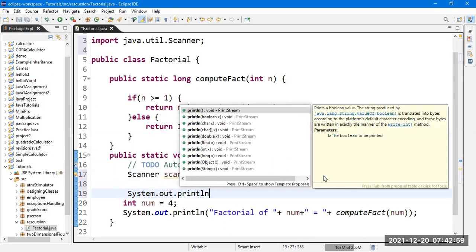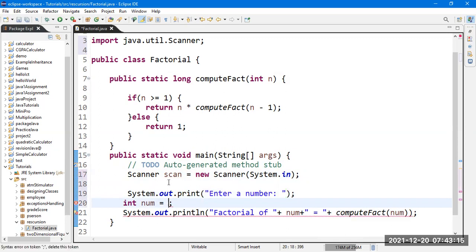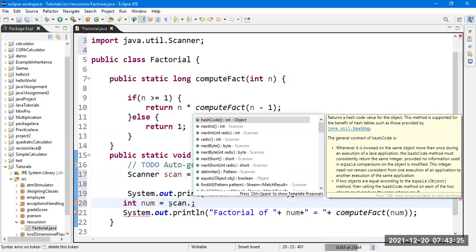Then inside I will add System.out.print, and I'm going to say enter the number. When you enter the number, I want to store it in num here, so I'm going to remove this. Now I need a method to read that input. That method is inside this Scanner class, so I need to use the object: scan.nextInt.